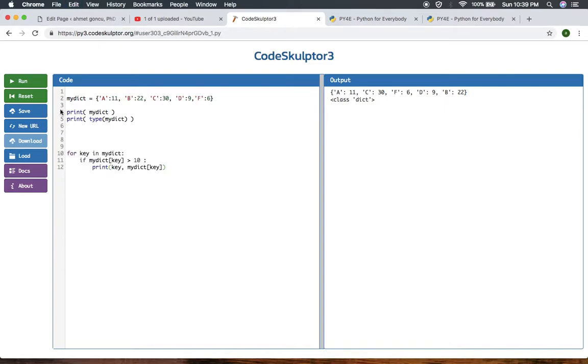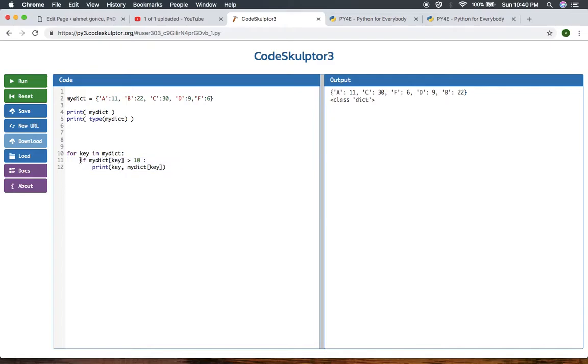And when we want to access the elements, I mean the values of each key, then we can write our for loop using key in my dictionary. So that means we are actually getting the first elements in each pair in this for loop. Okay, so the iteration here is going through the values A, B, C, D, and F. Okay, and within the for loop we can do many types of operations.